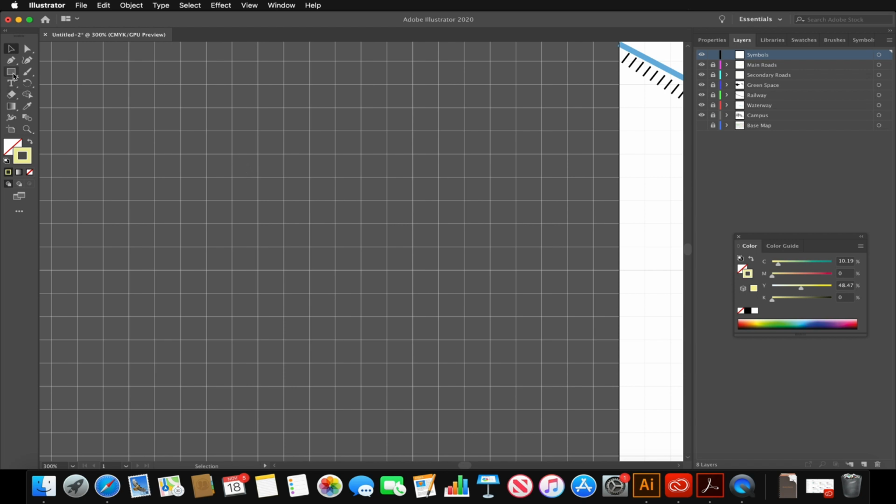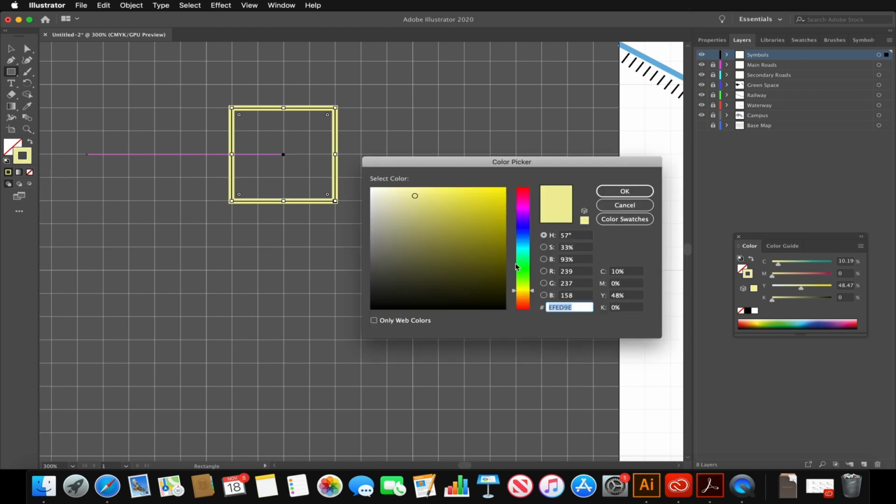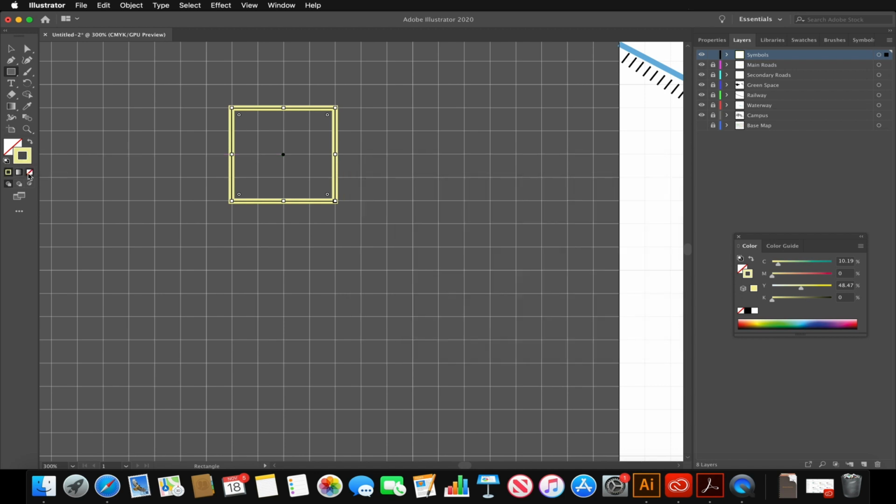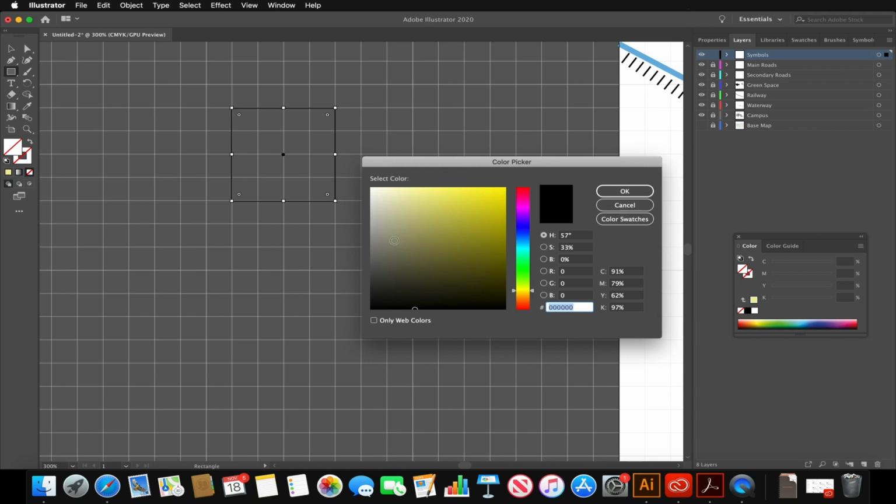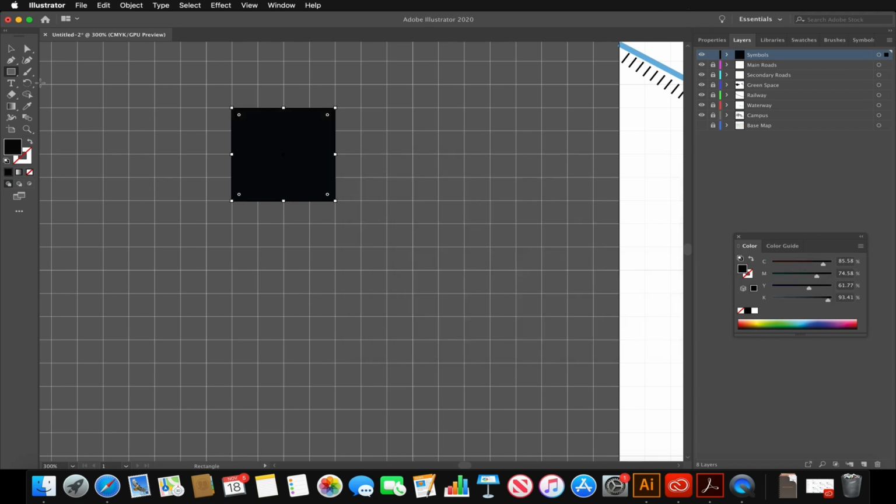And I'm just going to draw a castle. So to do that, I'm just going to use the shape tool. So I'm going to use a rectangle. And I'm going to create a castle icon. And I'm going to roughly make it 4 by 4. If I hold shift, it'll create a perfect square, like so. Making sure that our stroke is again off, but we have a solid black fill. There we go. So this will be the shape of which we're going to use to create our castle.